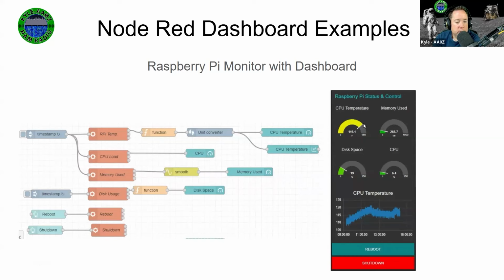And then I've just placed those graphs on the dashboard along with these gauges, and it monitors my Raspberry Pi, so I can take a look to see disk space, CPU, memory used, and then also the most important is probably the temperature. It gets pretty hot where we've got our Pis, and we like to see what the temperature is doing to make sure that the Pi doesn't overheat.